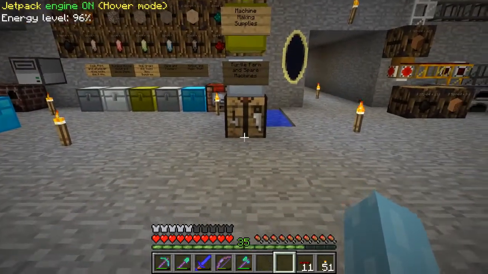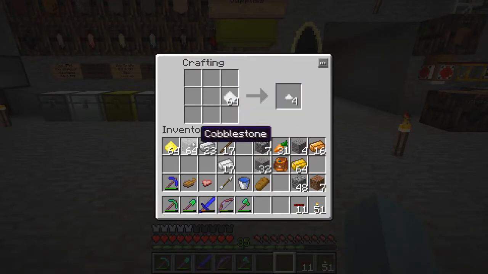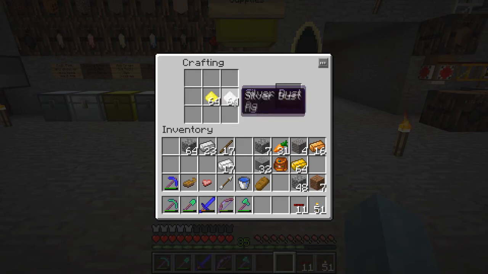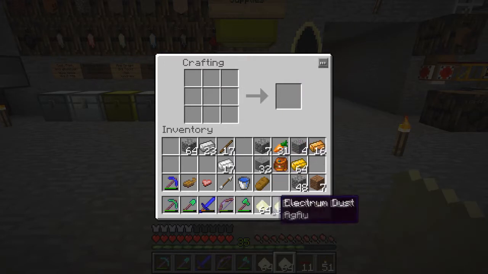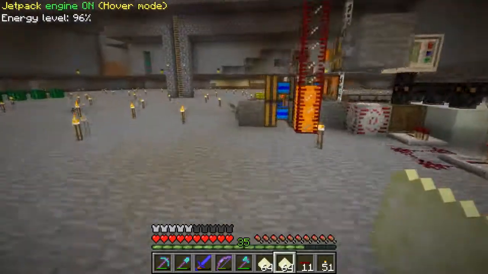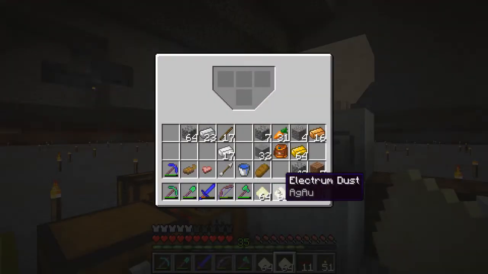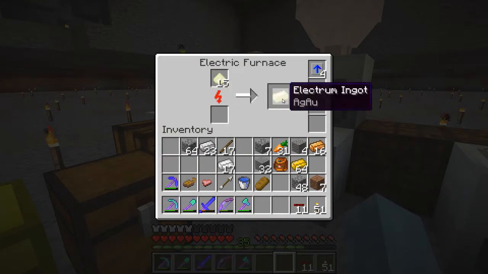Oh, while that's going, I wanted to test out something. I had mentioned Electrum in a previous video, and somebody had said that I had not found any Electrum. And it turns out you make Electrum by combining gold dust with silver dust, which produces Electrum dust. And Electrum dust can then be smelted to make Electrum ingots.